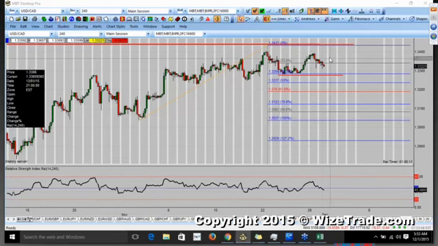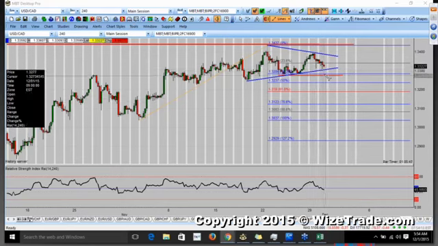And if we get a rally in the U.S. dollar Canadian, I'm sure it's going to be capped ahead of the BOC. What may be happening right now is we may be forming some sort of triangle, which would make sense ahead of the Bank of Canada. That to me wouldn't surprise me at all.